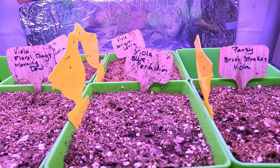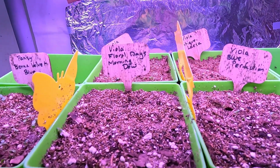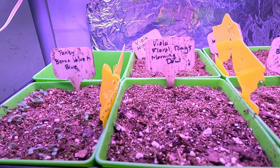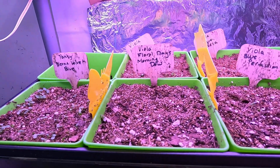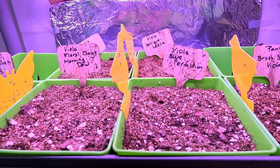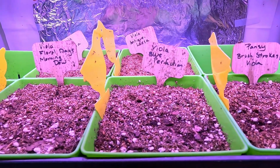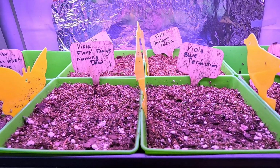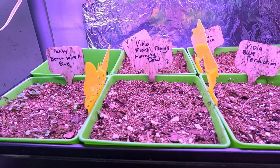So I would not buy these again unless I was using them outside of a humidity dome, which I never do when I'm sowing seeds. So I will probably stick with plastic and try to reuse them. These were very beautiful seed markers when they first started, but not great once they've been exposed to moisture. So that's the report on that.